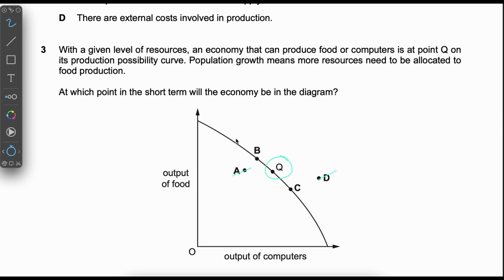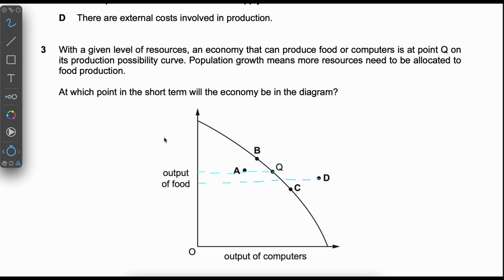Okay, there has been no indication that we've become less efficient as an economy, therefore moving inside our curve. So our point is not going to be A. And again, there's no indication that we are moving outside our curve. So we're not going to move to D. Also, if you look at those 2 points, if you don't want to eliminate it like that, you can see that both A and D have not increased the production of food. A is at the same level as Q, so it's producing the same amount of food, and D is lower. So if we move to point D, we'd be producing less food.